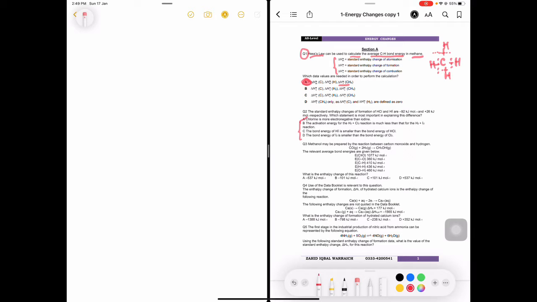If you already forget, then let me remind you. The enthalpy change of formation of HCl will be written from its constituent elements, which are hydrogen and chlorine, going to HCl, and that is for 1 mole of HCl. So I have to balance using a half and a half here. And this process is the delta H_f of formation of HCl. You can write the same thing for iodine.